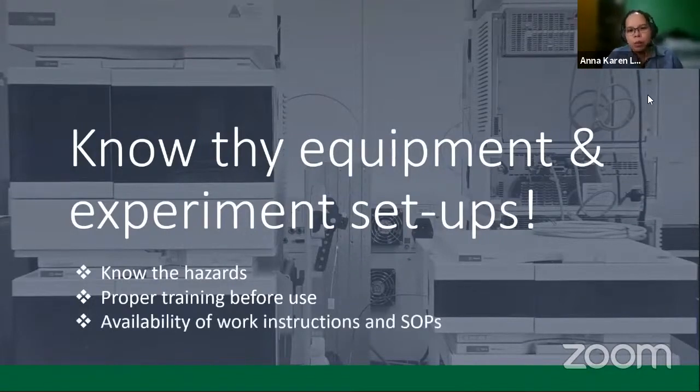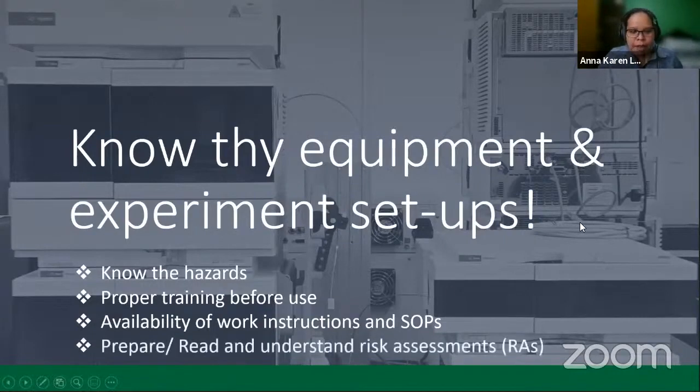There should be work instructions and SOPs available to the users for them to refer to, and also to prepare, read and understand the risk assessment. So you have to know the hazards of the equipment that you are working with. You have to evaluate and understand the risks of this equipment and how you can control these risks. And we will discuss that in more detail in a bit.